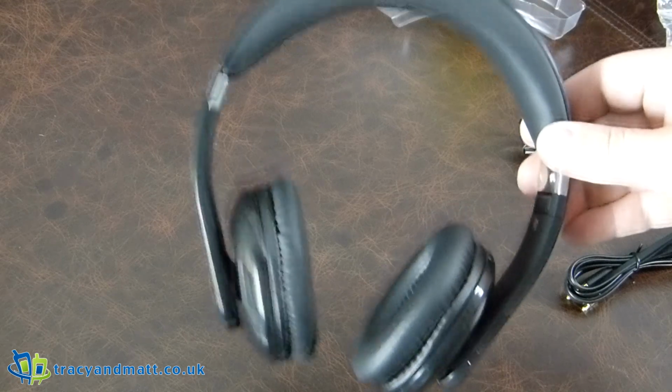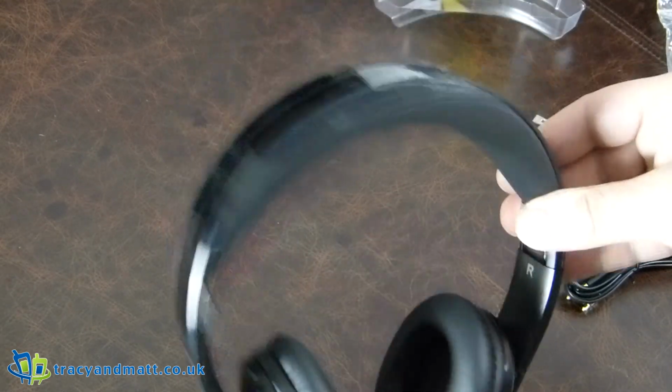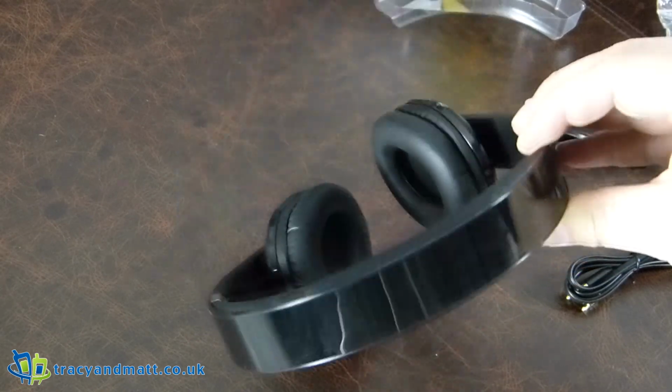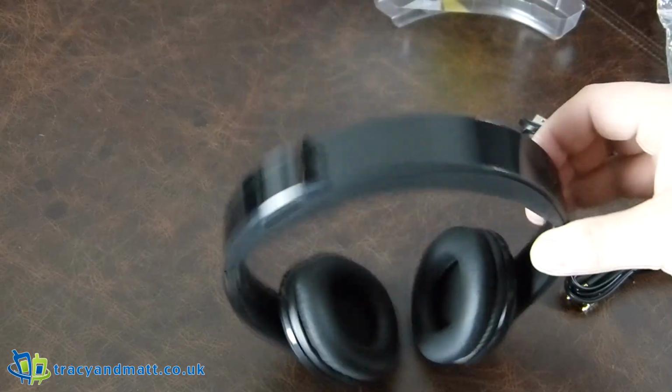If you find them anywhere else other than Mobilefun, you might end up paying that, but at the moment Mobilefun are charging £24.99 for them, and for that they are pretty damn good value, to be honest.